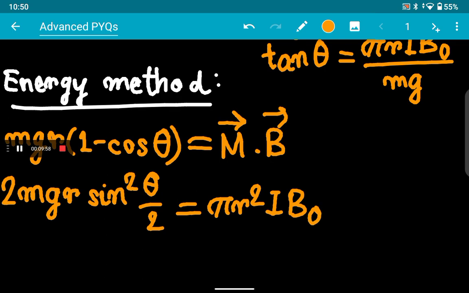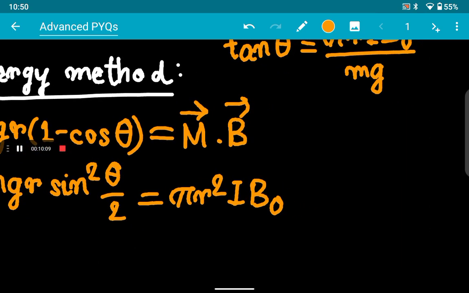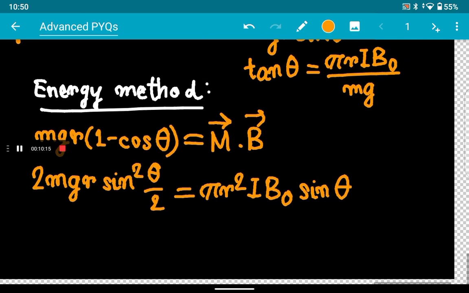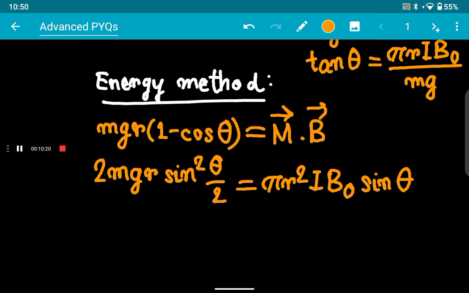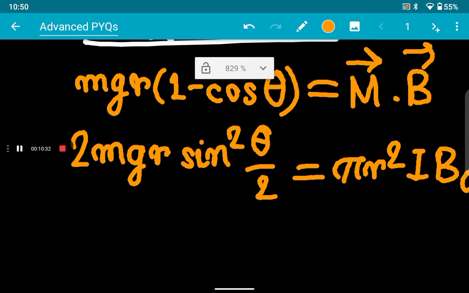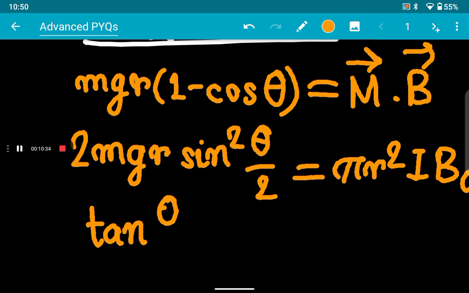and now if you open this it will be mb cos theta, and the angle between our magnetic moment and the magnetic field was simply pi by 2 minus theta. So the cos theta will be replaced by sin theta. Now you know that sin 2 theta is equal to 2 sin theta cos theta. So from here we can write that if we take it this side, this 2 will get eliminated, and we will have tan theta by 2. It's just mathematics, that submultiple angle.